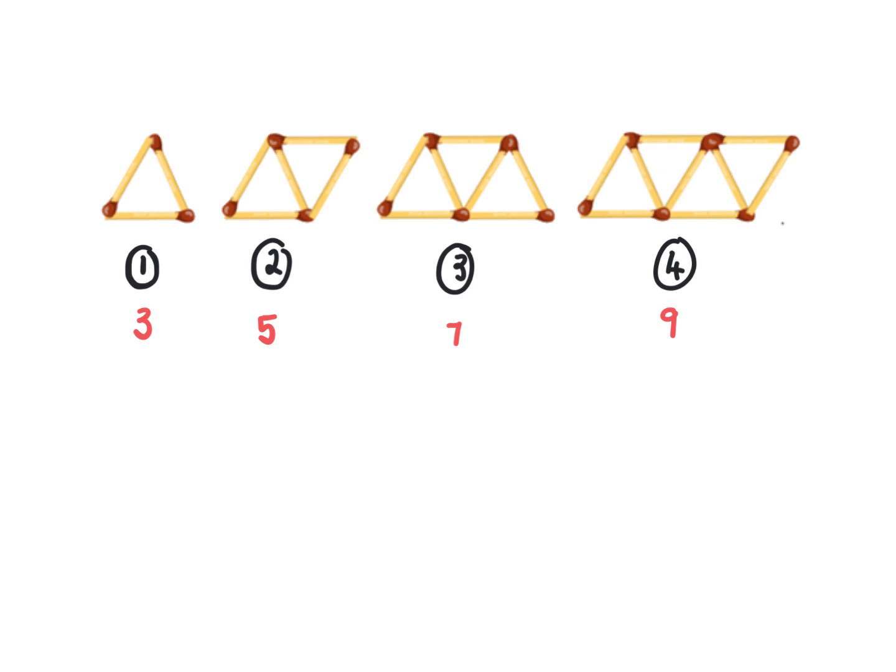So let's see if we can find out what is going on in this pattern and if there is any structure in the picture itself that could help us. It seems like I'm adding 2 every time if I merely look at my numbers. So 2 plus 2 plus 2. This is one of the first things you can do if you see a pattern like this, because it gives you some indication of what is happening.